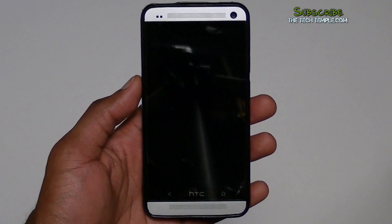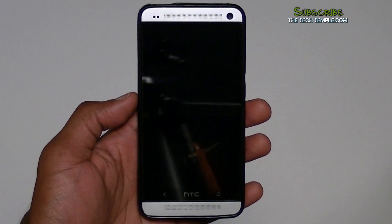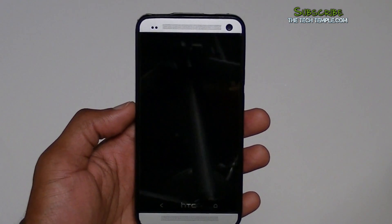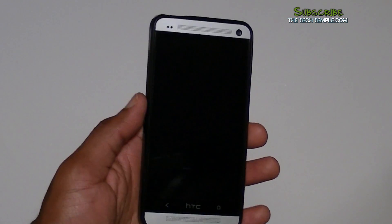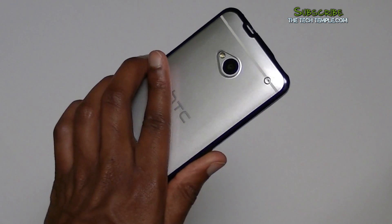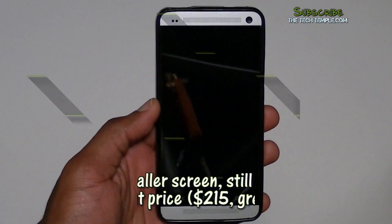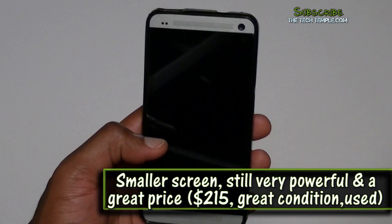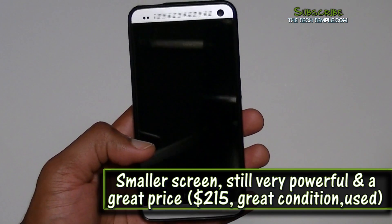I'm here with a different phone — I got the HTC One. I got rid of my Nexus 4. I just needed a phone with way better speakers and a better camera, so I got the M7. I just got it in the case. I didn't want to get the Inmate because I just don't like the size of it — I think it's too big. This is like the perfect size for me.